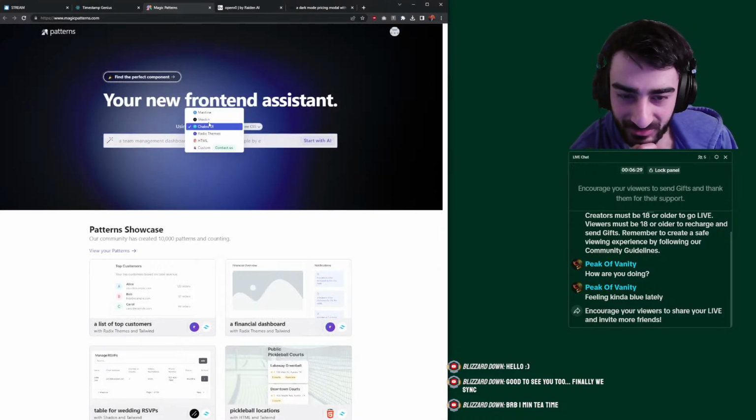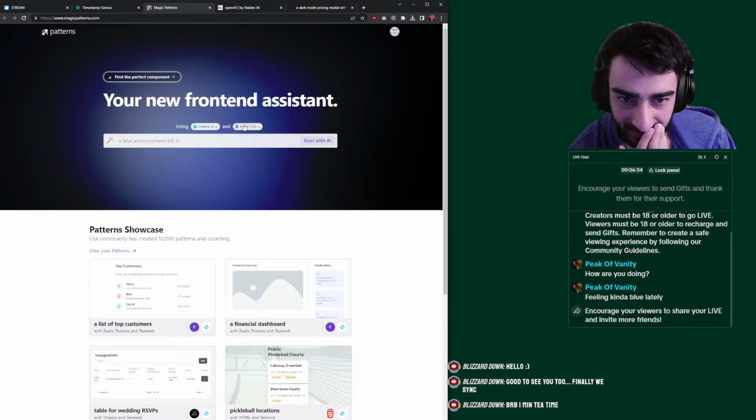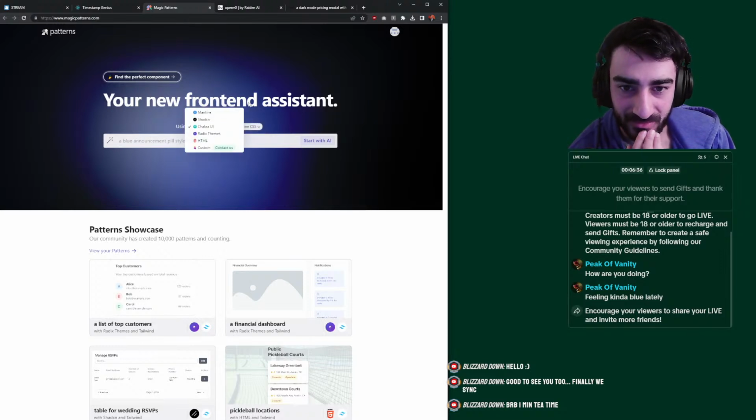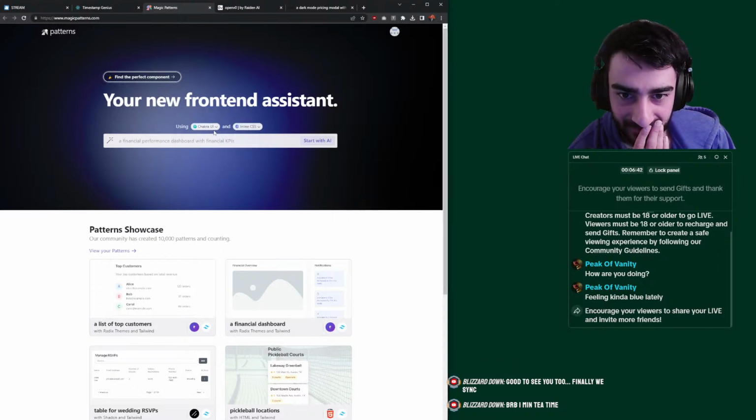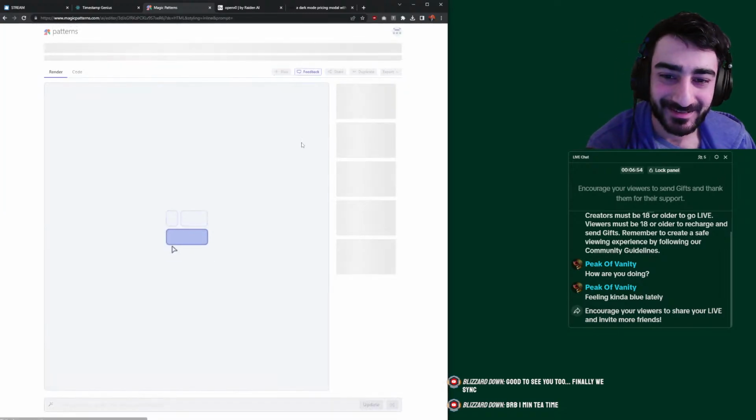With Magic Patterns, you have to choose inline CSS, Tailwind, or Chakra UI first. Doesn't look like it has a React version, unfortunately. So we'll just use HTML and see what happens.